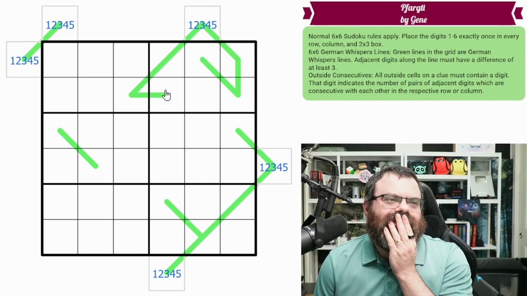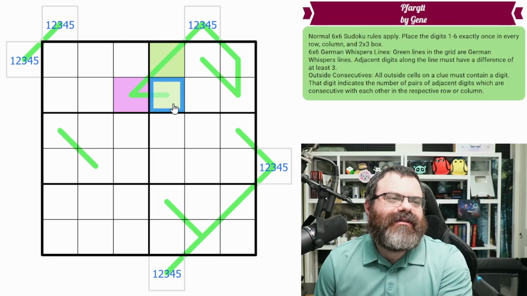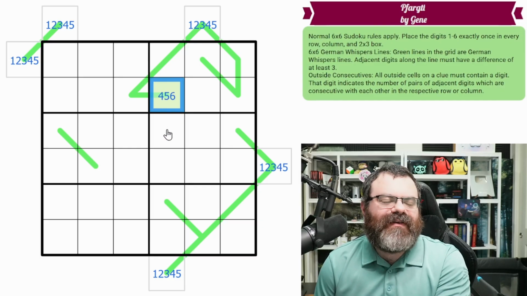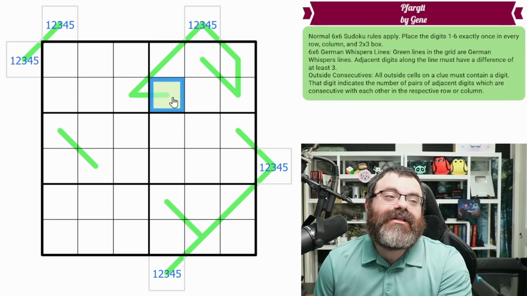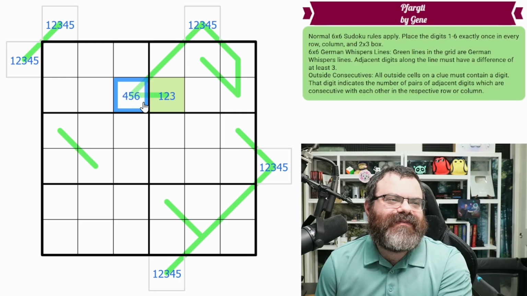So why are we coloring? Well, green, purple, green. Why am I coloring this? Well, whatever this digit is, if it's a 1, 2, 3, then green means low. And if it's a 4, 5, 6, then green means high. I don't know if green is low or high, but let's say it was low. Then this cell here has to be high, because we need to be at least 3 away from 1, 2, 3, and that's going to bring us into the 4, 5, 6 range.